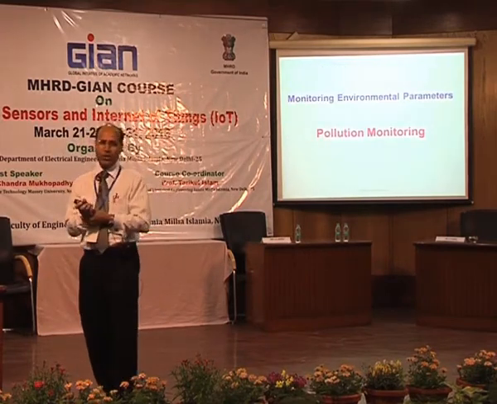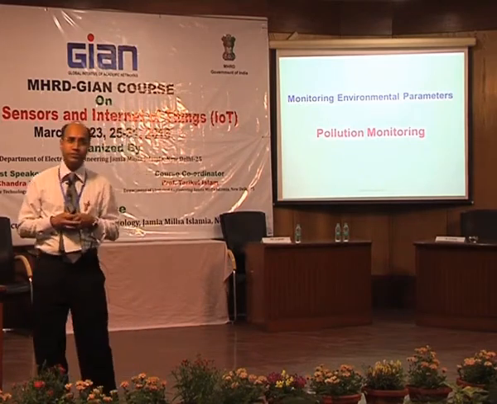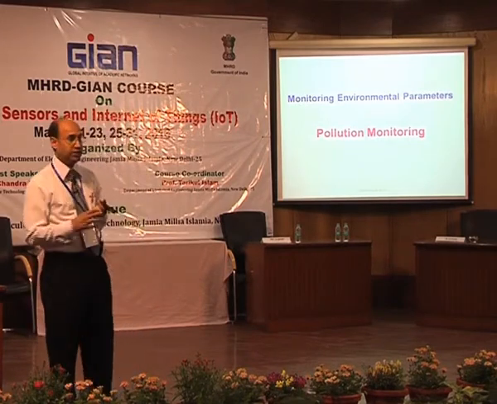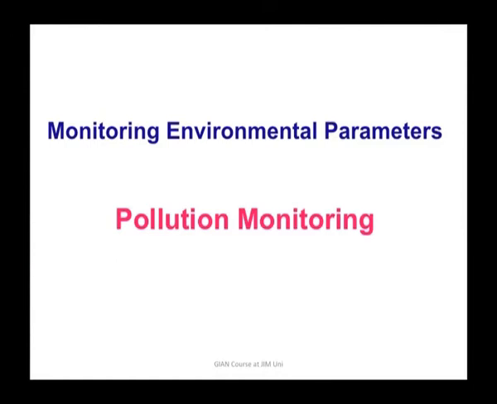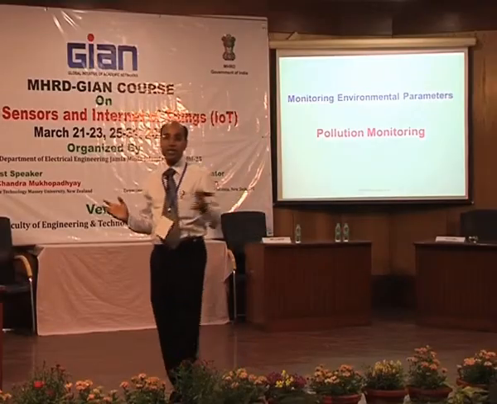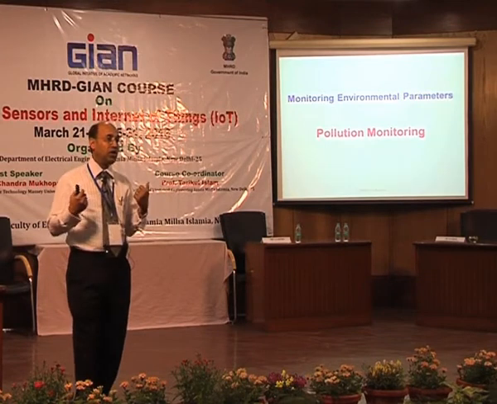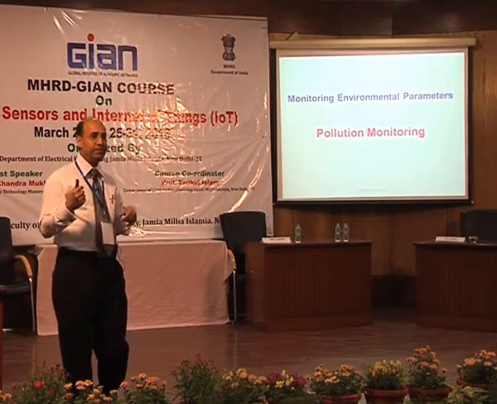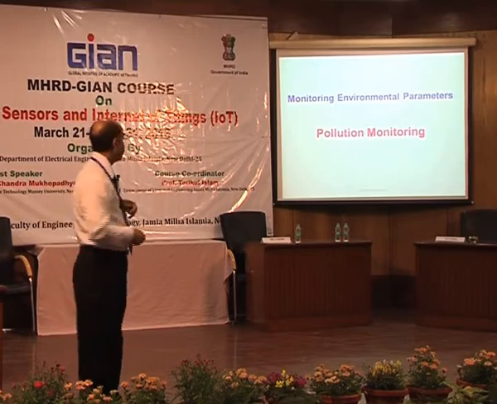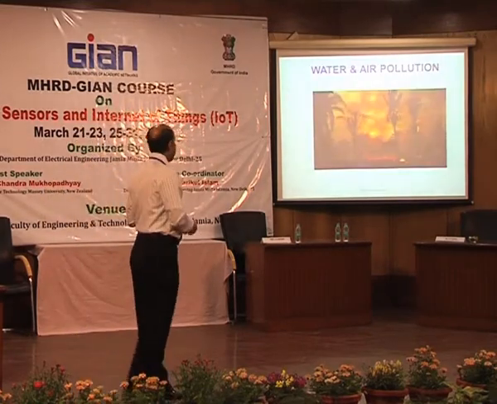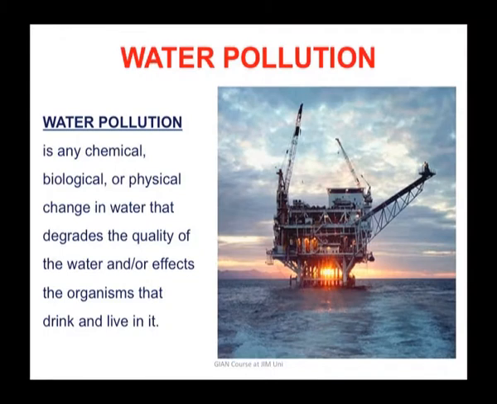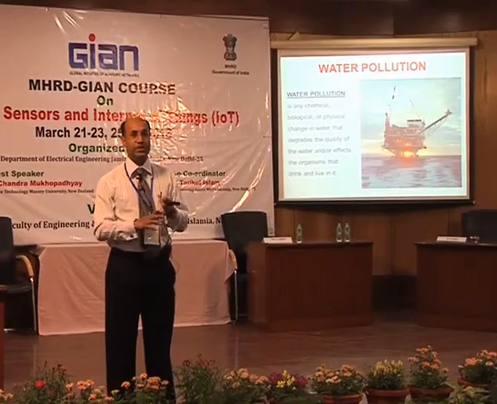Effectively, when we talk about monitoring, we always think of pollution, isn't it? Two important things for our survival are water and air. Without water and without air, our life cannot exist, isn't it? So, we need to know what actually pollutes them and how we can monitor them. So, water and air. What do you mean by water pollution? If I ask you, can you define what water pollution is?